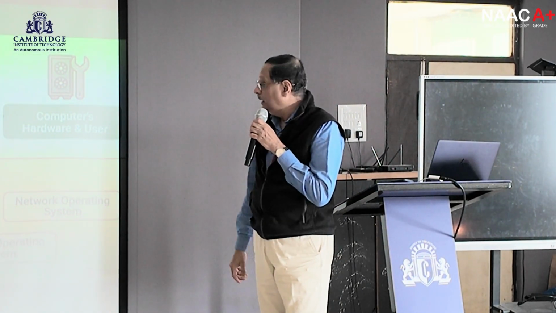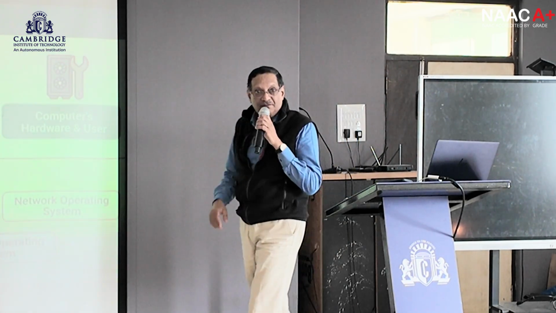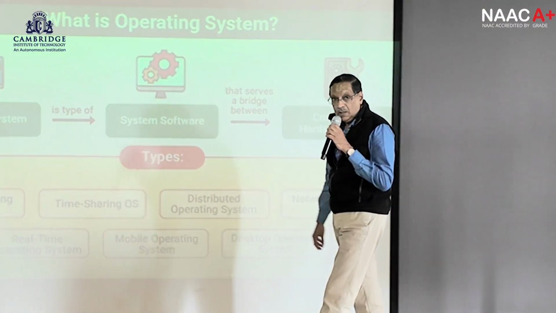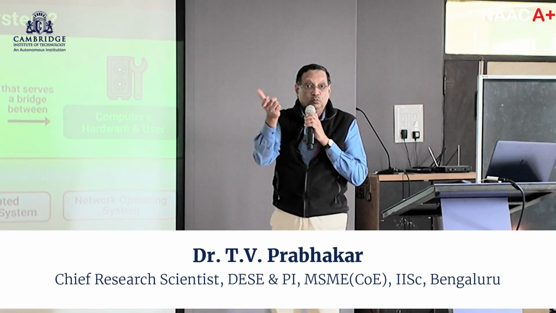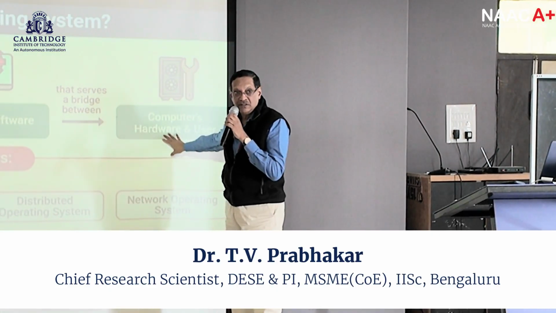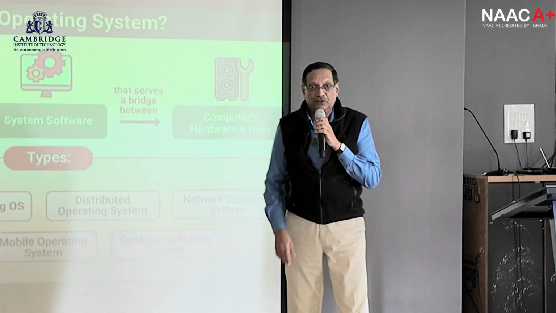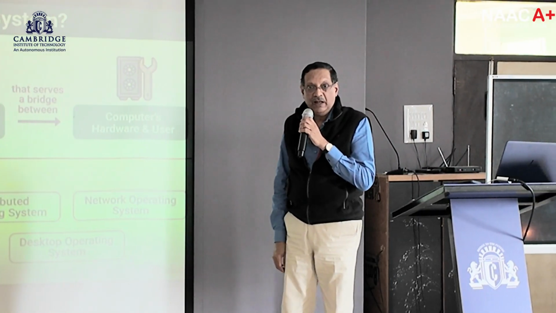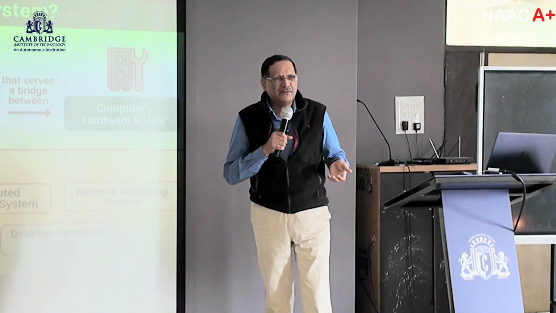And you will see that it's nothing but a piece of software. A whole lot of it is what is called system software. And this system software essentially is a glue. It's a glue between the computer's hardware and users. So an operating system is essentially a glue which will allow you to use the hardware in the most effective way.